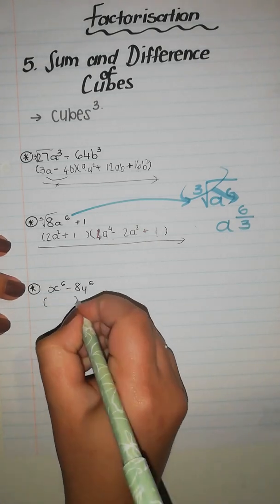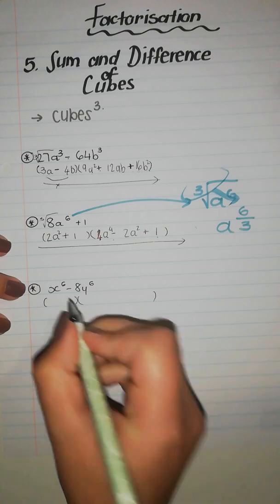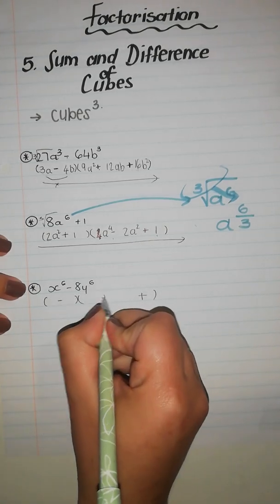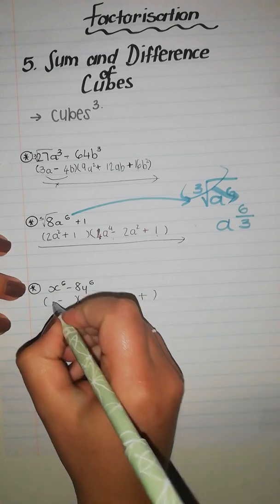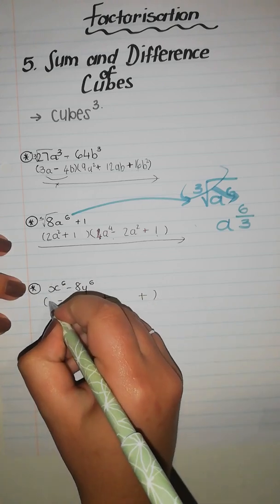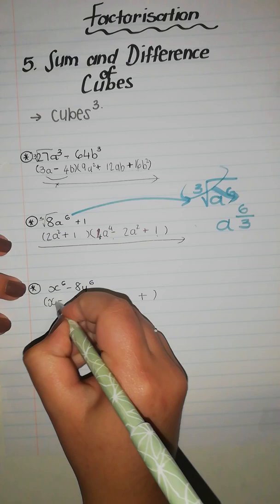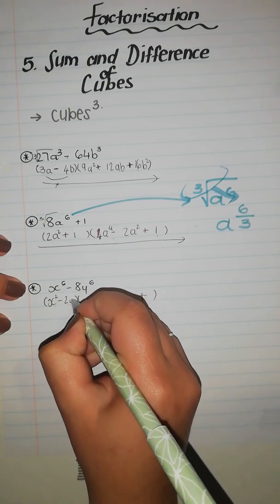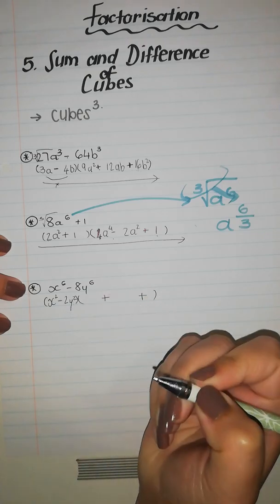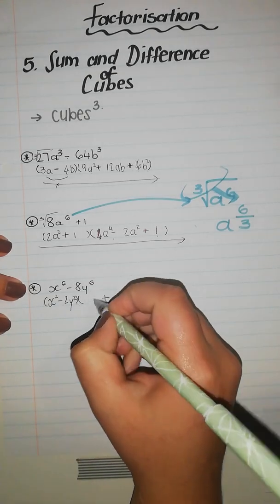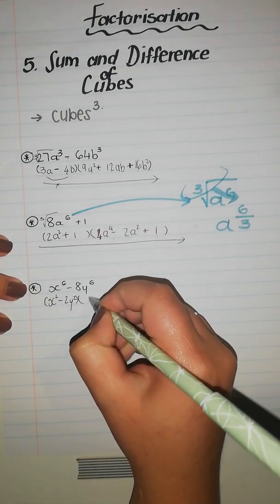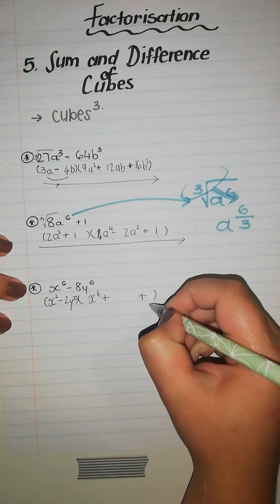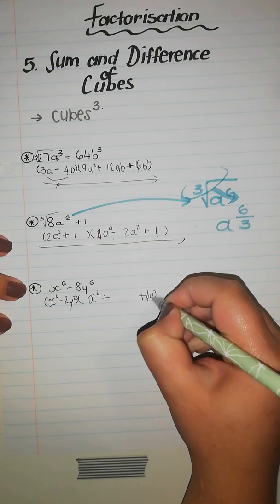So I'm going to have my small bracket and I'm going to have my big bracket. Always positive, I bring it down and I change it. So this one would be, if I cube it, it would go x to the power of 2, 2y to the power of 2. Now again, I'm going to square it. It's 4, then it would be 4y to the power of 4.